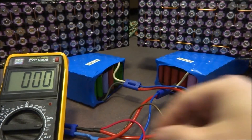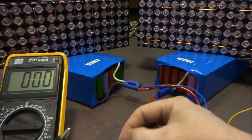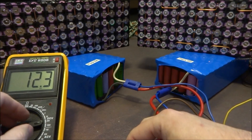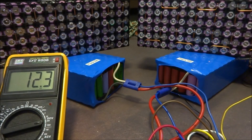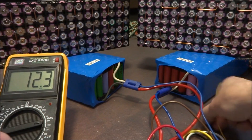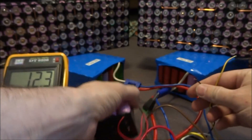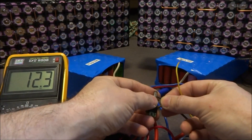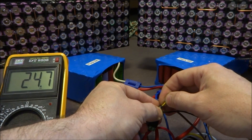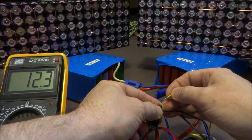Alright, no sparks yet — that's a good sign. This is my output. Let's put my voltmeter on here. I have 12.3 volts, so the two packs are in parallel as they should be. To switch over these relays I'm going to use these batteries — three cells in series. And there we go: we've got 24.7 volts. I didn't hear any zapping or any strange noise, so I would say that's success.